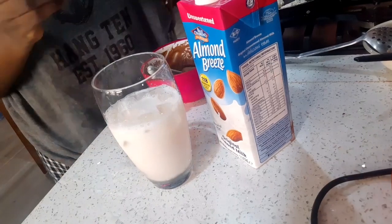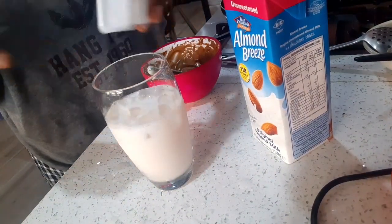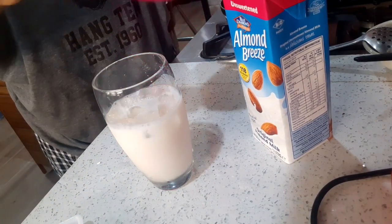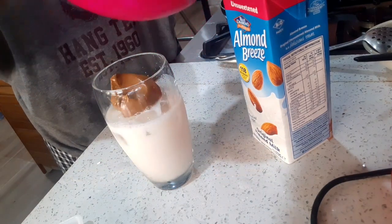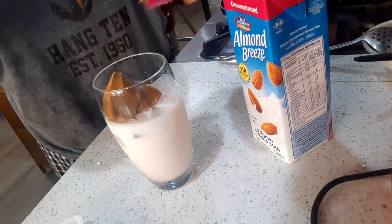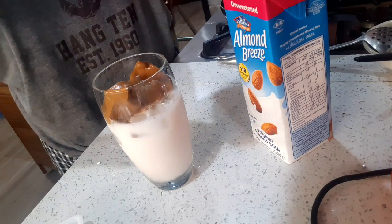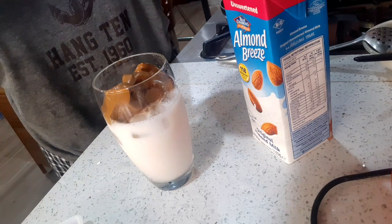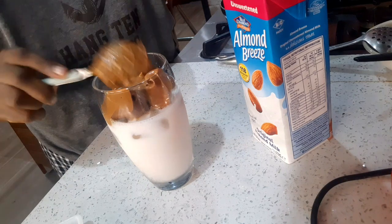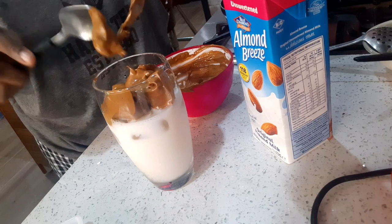I've put a full ice block in my glass cup. Now it's time to pour my milk — you can use any type of milk, I just prefer almond milk, it's personal preference. Now this is what I mean when I say it's supposed to have a thick consistency and not a smooth run — you can see the breaks; it takes time for it to dissolve into the milk, and that's why when you're done the top is always frosty.